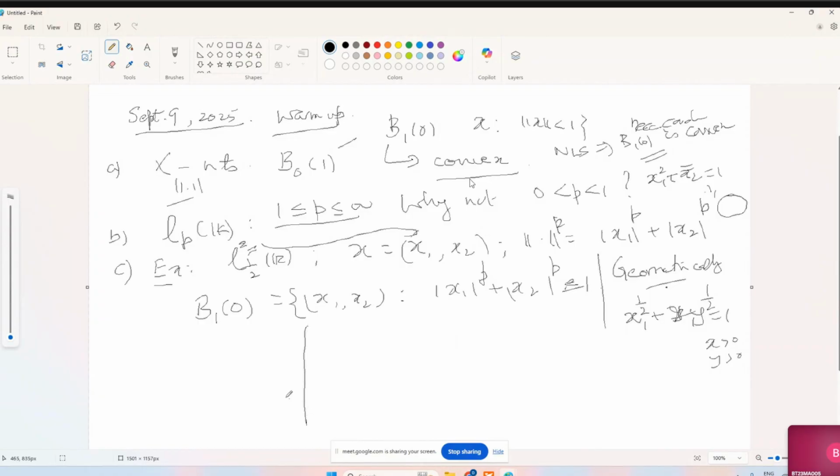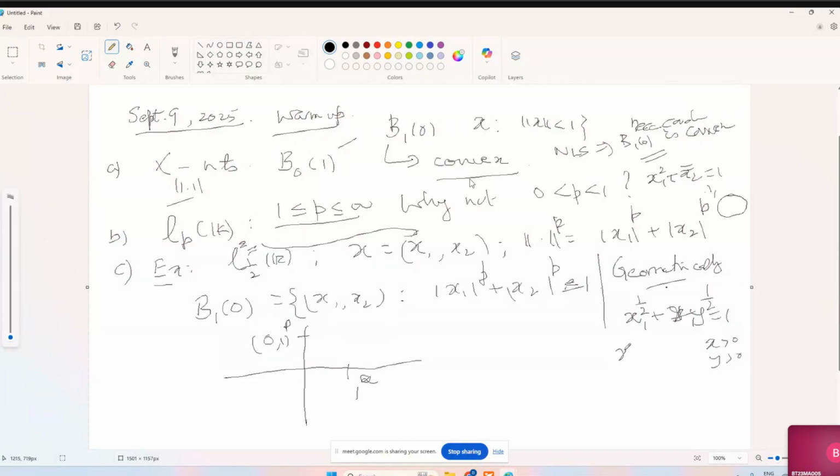Let's draw the graph. This is 1. This is (0, 1). This point is on the curve. This point is also on the curve. So the curve passes through these 2 points. Let me call them P and Q. What do you think this curve will be like? Is it a straight line? Definitely not.